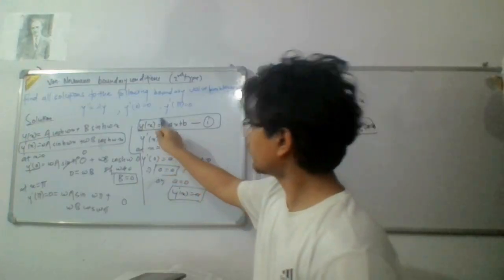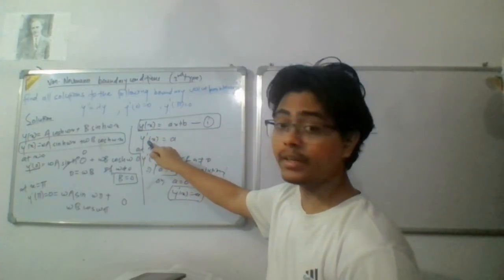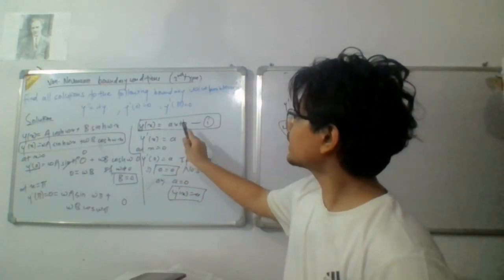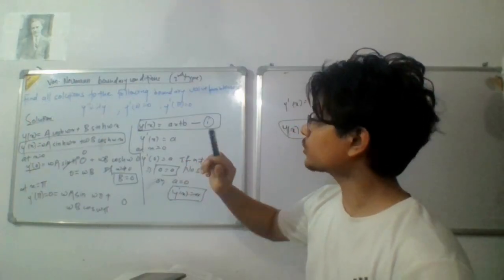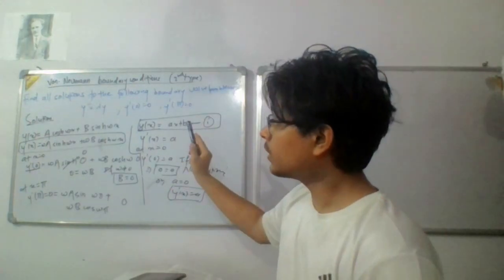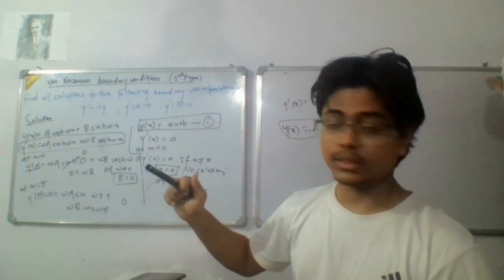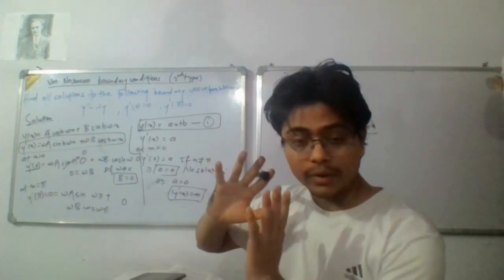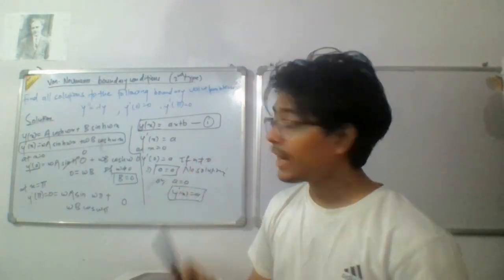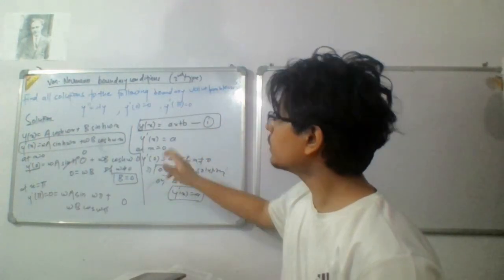That's why we took the first derivative of this y(x), and that gives us just a constant for this linear function when lambda equals 0, right? Okay, so we found that value.